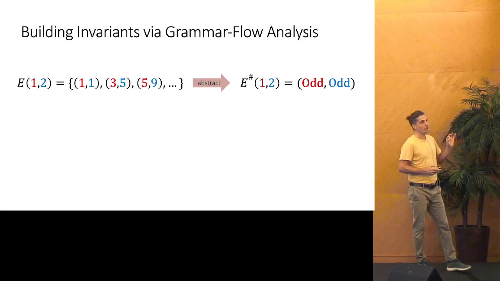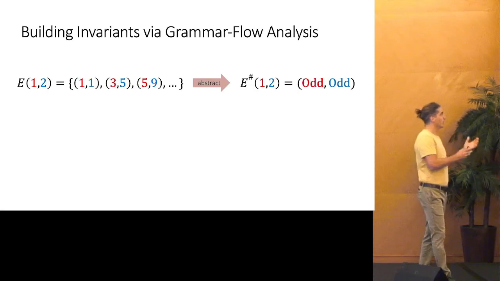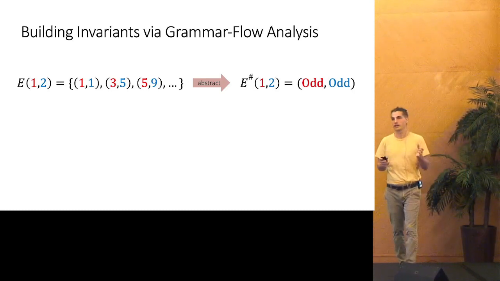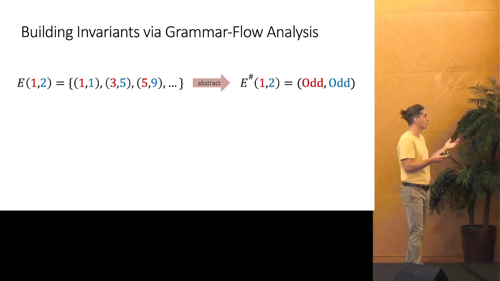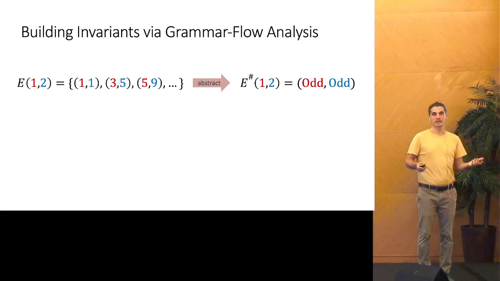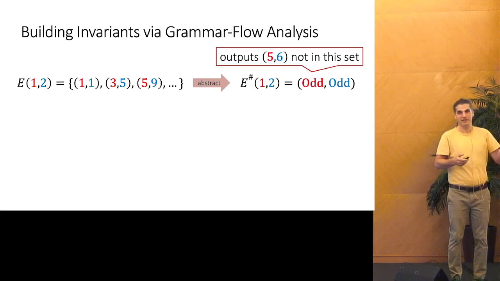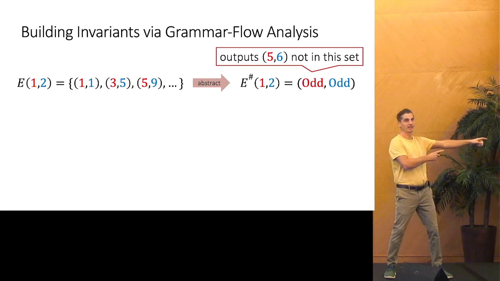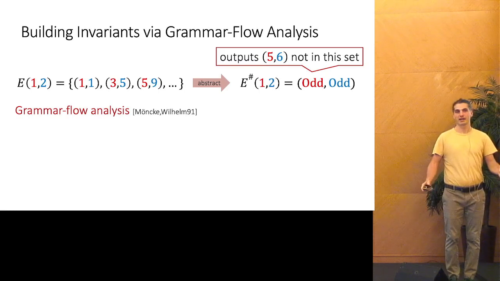The key idea here is that we can use all the beautiful abstractions that we know from abstract interpretation, and we can come up with new ones to model what this set is. So in this case, a very simple one, this set happened to be one that only contains pairs of odd numbers. Okay? I removed the grammar, but you can convince yourself that that's the case. Once you convince yourself that that's the case, if I can prove that indeed that's a valid abstraction, all I need to check is that 5, 6 is not in the set, because 5, 6 is not a pair of odd numbers. Okay, now all I have to do is show you that to convince you that that's indeed the solution. And here comes the beautiful grammar flow analysis. So grammar flow analysis is just data flow analysis applied directly to context-free grammars.